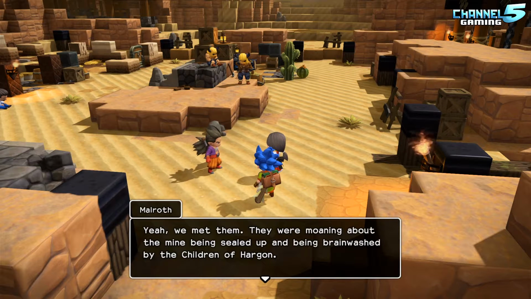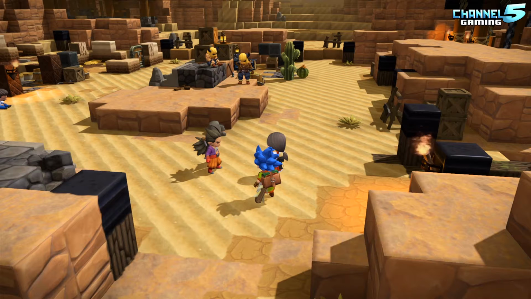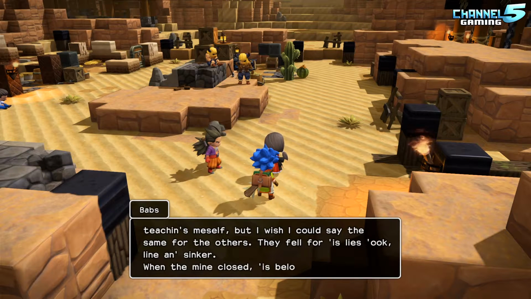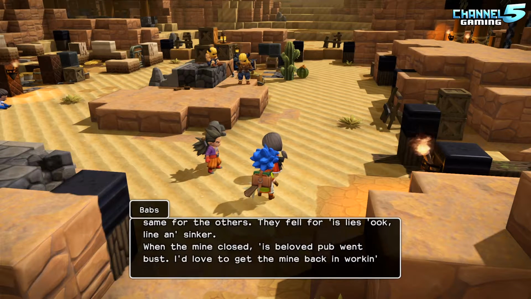Yeah, we met them. They're moaning about the mine being sealed and being brainwashed by the children of Argon. I never believed a single word of Argon's teaching myself, but I wish I could say the same for the others. They fell for the old hook, line, and sinker. Man, they spell that out weird.